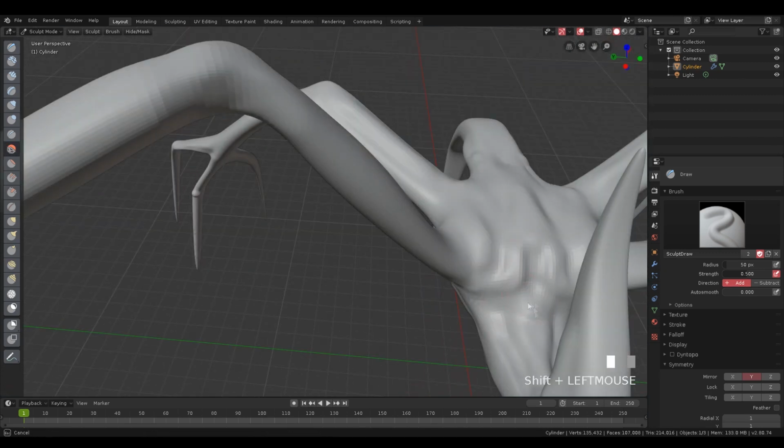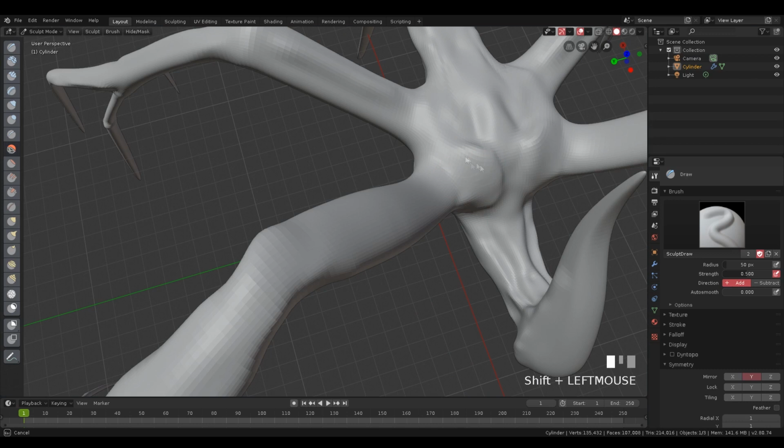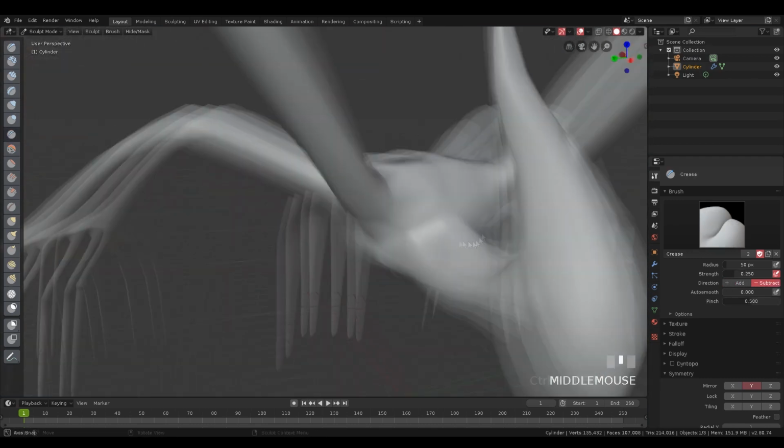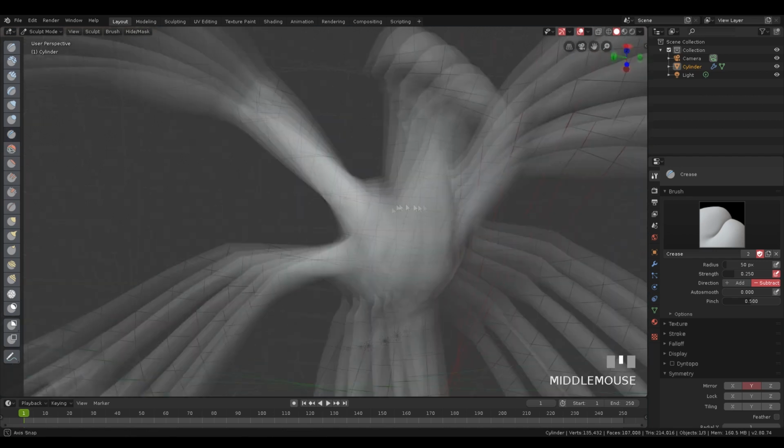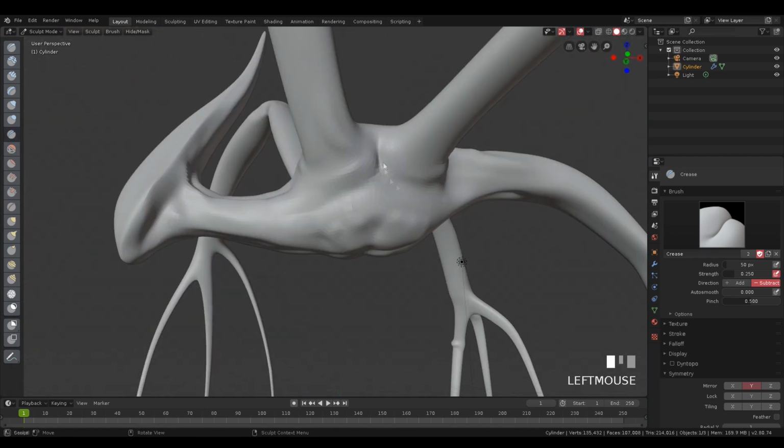You won't see all the details in the end, but you can never practice enough. Now I'm using the inverted crease brush by pressing Ctrl to make more hard edges.